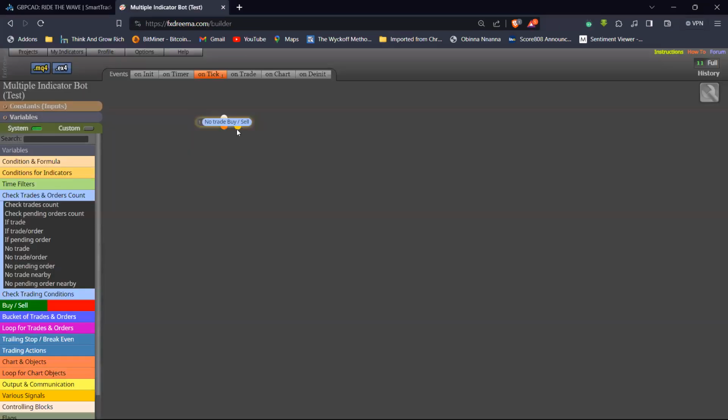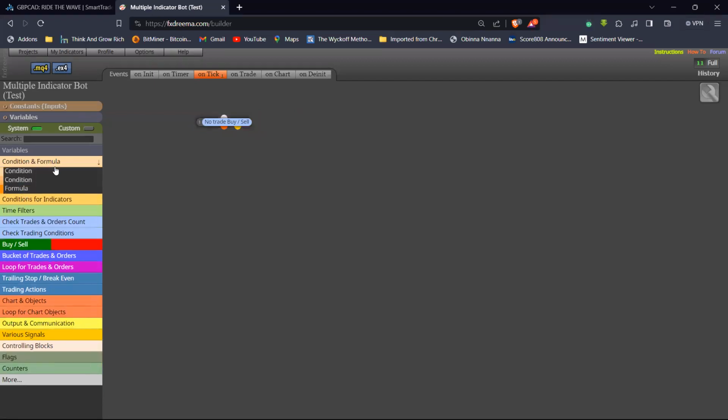First of all, we say if there are no trades, buy or sell, what do we want to do? So we're going to just lay down the conditions. There are going to be a number of conditions. We're going to need the RSI conditions for the daily time frame. We're also going to need the moving average conditions for the entry time frame. When I say daily time frame, it can be the higher time frame, whatever time frame you choose to use it on. So we're going to rename this as RSI buy condition.